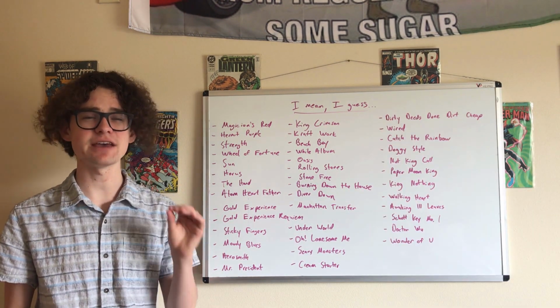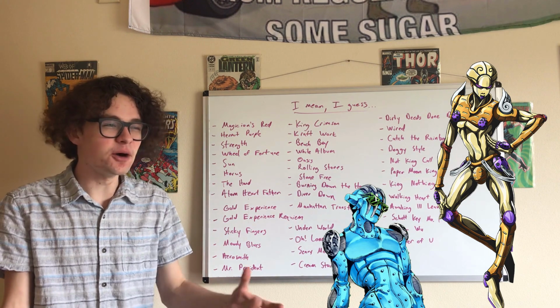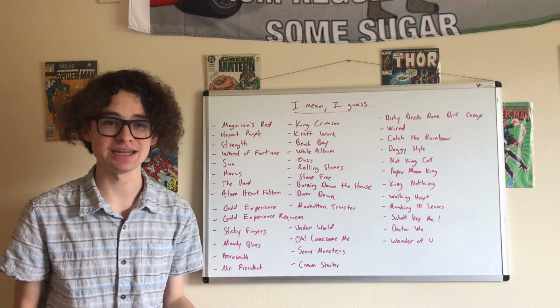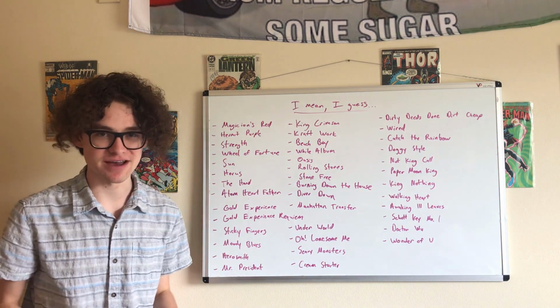But some of these stands have a broad range of abilities, things like Gold Experience or Stone Free. I just don't really know when I would be using these. Situations would probably come up, but nothing immediately springs to mind in my daily life that would be super helpful. So again, I'm not going to go through all of these specifically. But I will go through a few of my favorites.